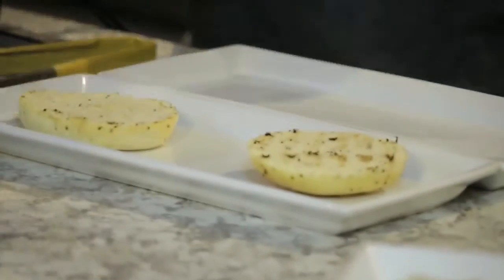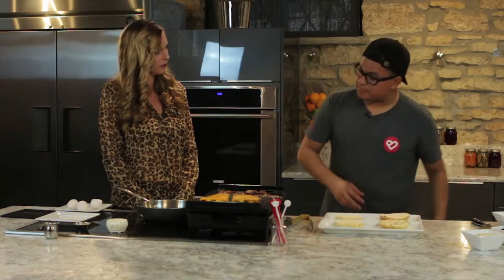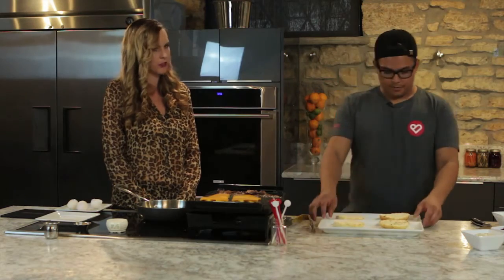Do you use local bacon? Yes, we do. Local bacon, same place that we get our beef from. Okay, Rapuri, Manitoba. Okay, so on the top of this burger, we're gonna put some of our herb mayo.